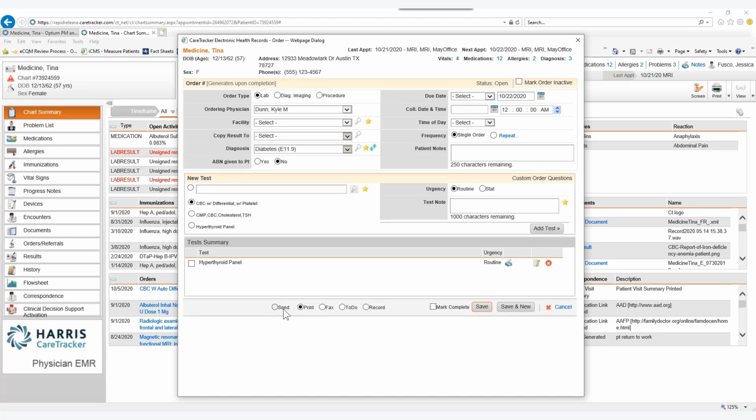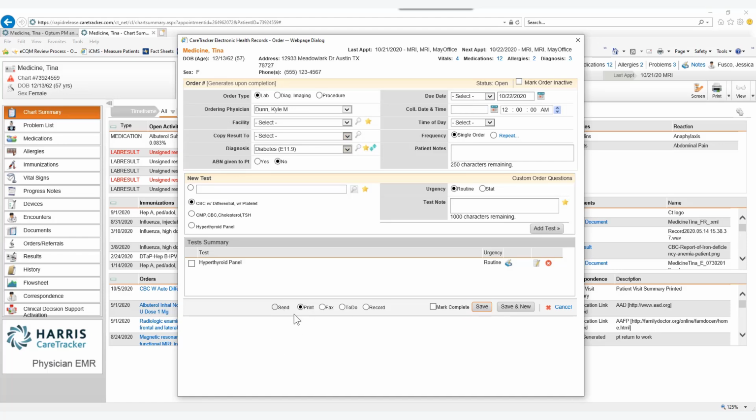Now, the majority of lab interfaces currently interfacing with CareTracker are unidirectional. And what that means is that you are not able to send the lab request electronically to them, but you can print it out and give it to the patient, and that way they can bring the script to the lab. Once the patient has the lab work done, it's processed, the lab would send the electronic results back into CareTracker, and that's unidirectional.